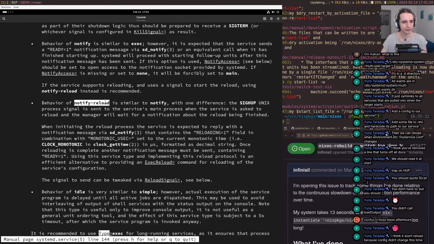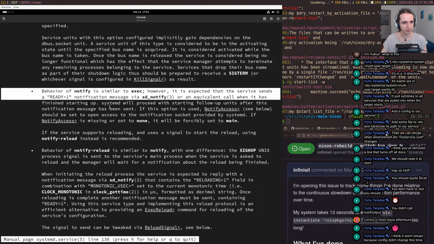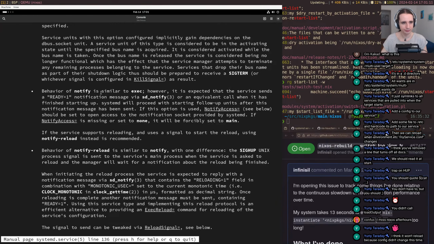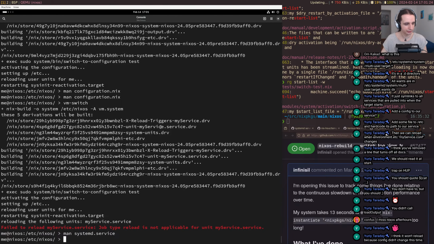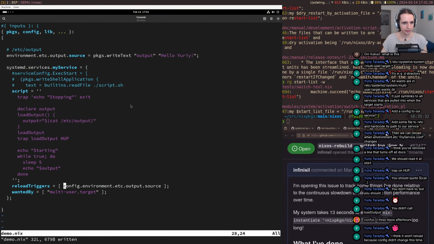Let's try to do this still. So notify-reload seems to be, well, similar to notify. Right, and then we also need to send a ready message once it is started up. And I believe there is a systemd CLI you can use to actually do that. So let's try it out.